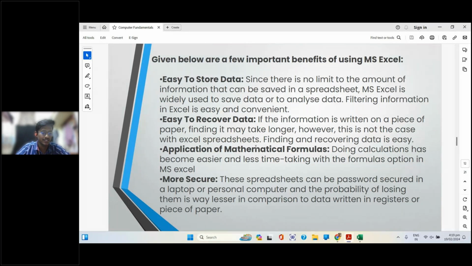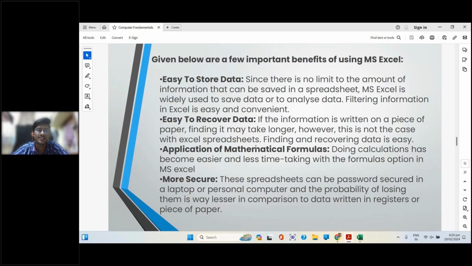Please write it down in the chat box. It's clear to Miss Sanjita as well. Yes, everyone else, is it clear? Yeah, the basic and very simple benefits of MS Excel, right?